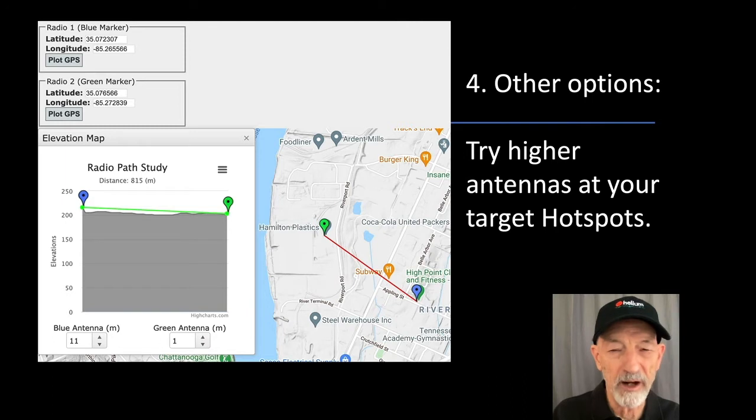Now, a 15-meter high antenna is pretty high, and that may or may not be practical for you to do. So you have other options. One of the things that you could do would be to ask the other hotspots to add antennas to their location.